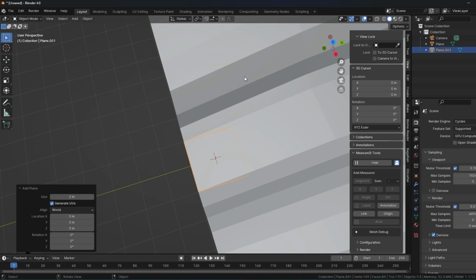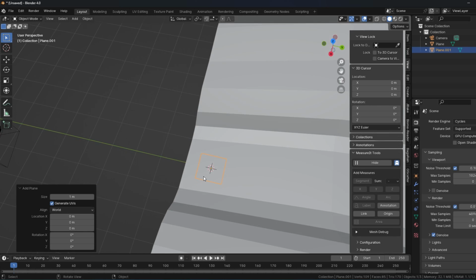Now I'm creating the basic step so I can match the dimension with my stone step later.